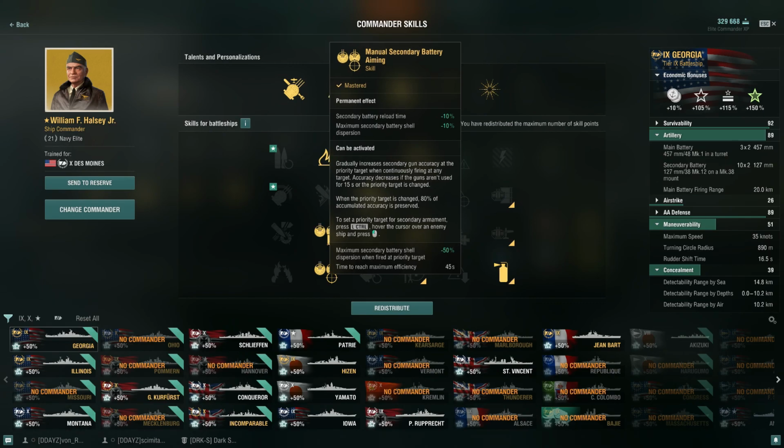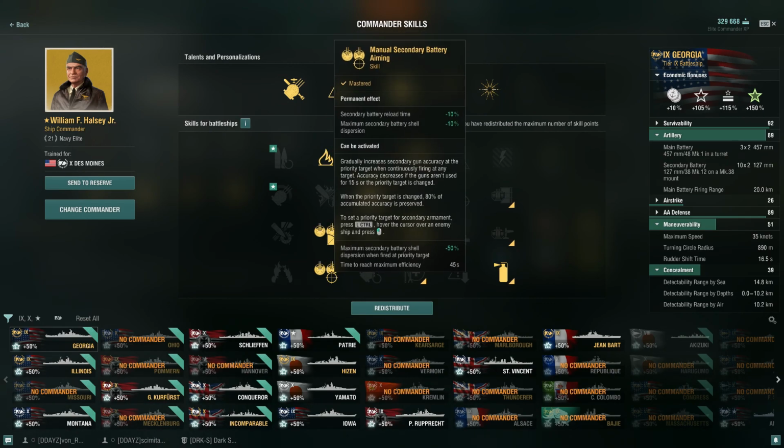So that's okay. And the biggest one you really want to have for secondary-focused battleships is this skill right here, the manual battery aiming skill. What this does is, first of all, secondary battery reload time is down 10%. Permanent effect. That's definitely a must. So not only do you get a better reload rate, but as you can read right there, when activated, it gradually increases secondary accuracy while firing at the target. So as you're shooting the secondaries at a target and you left click and left control on a target, you see the A, and I'll show a video of it.